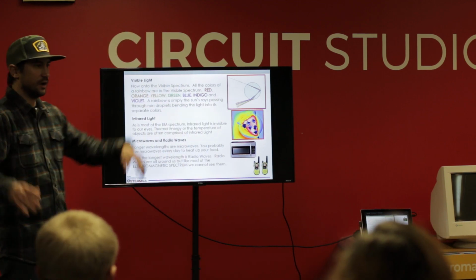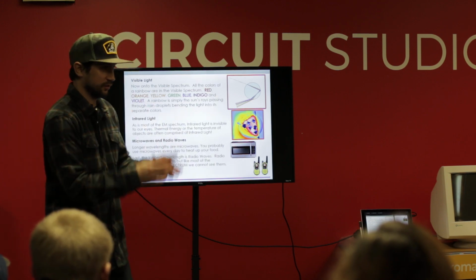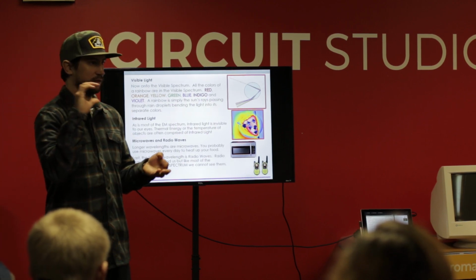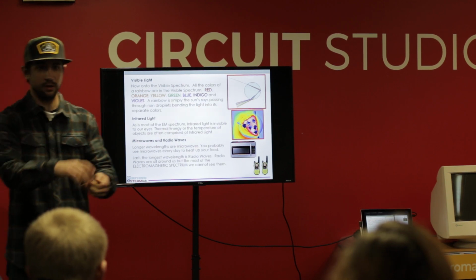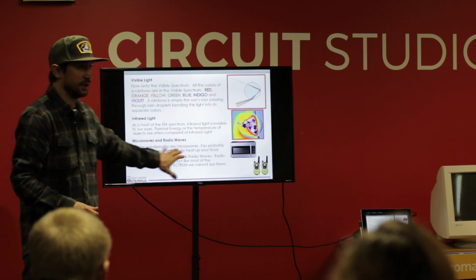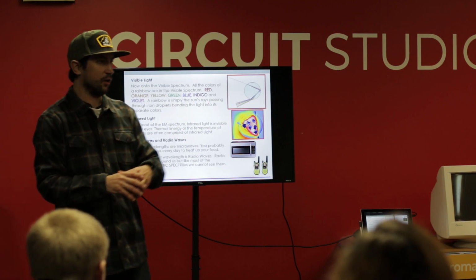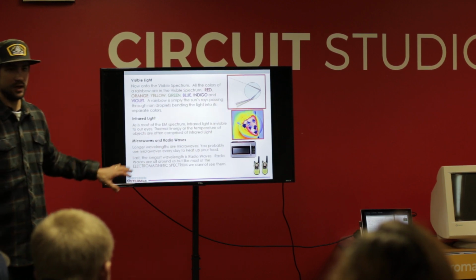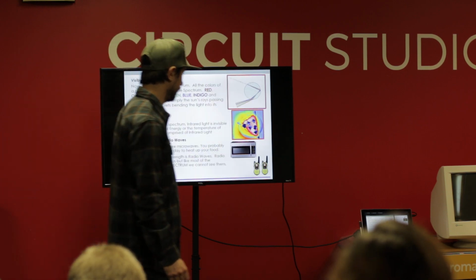In this room right here, our wireless internet, you don't think of that as light because oftentimes people think of light as just the stuff we can see. But radio waves and microwaves that are cell phones, that are Wi-Fi, that are radar systems, our FM, AM radio, Sirius XM, our DirecTV, Dish Network, all that stuff is using radio waves and microwaves to transmit that information. So what I hope you guys take out of here today is that even though we can't see it, we hear microwave and radio waves all the time, that's part of photonics, right? And that's why it's so encompassing on everything we do in our everyday society.